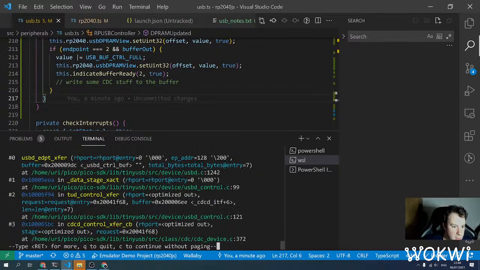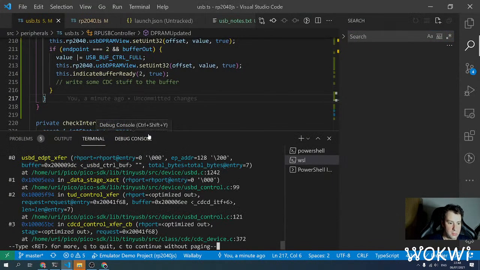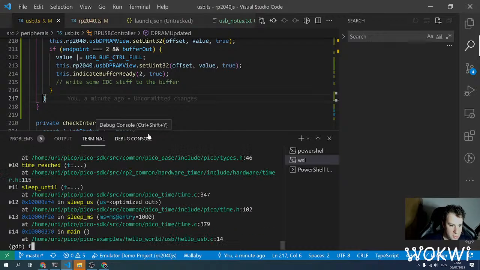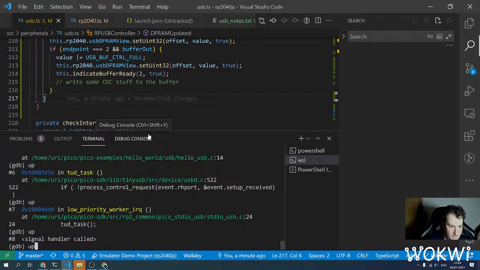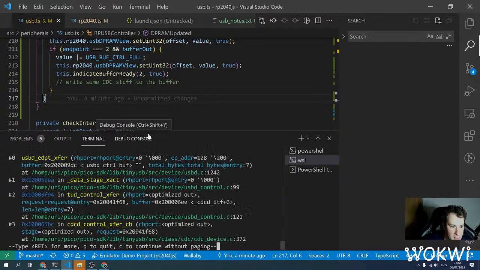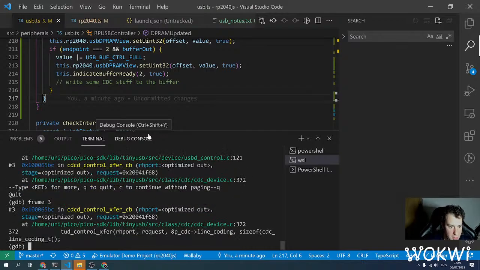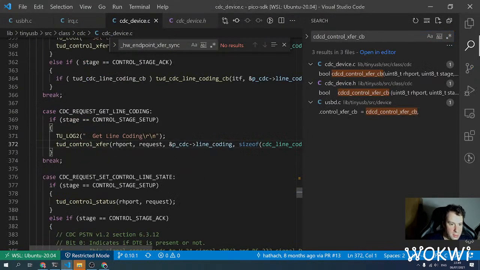and then it's inside CDC control transfer callback. So that was again in frame 3, CDC device 372.